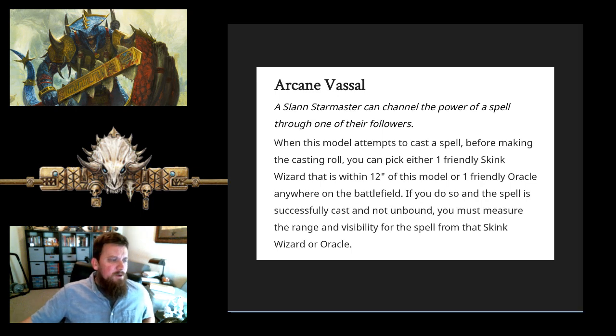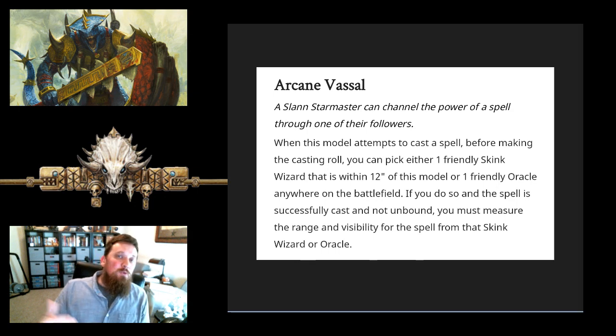Arcane Vassal is another ability that Kroak has. When this model attempts to cast a spell, before making the casting roll, you can pick either 1 friendly Skink wizard that's within 12 inches of this model, or 1 friendly Oracle anywhere on the battlefield. If you do so and the spell is successfully cast and not unbound, you must measure the range and visibility for that spell from that Skink wizard or Oracle. So, if we position these things correctly, we can add range to Kroak's spells.